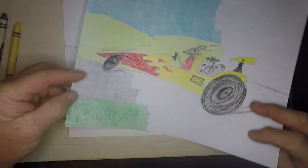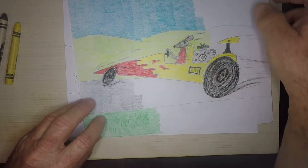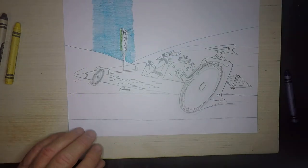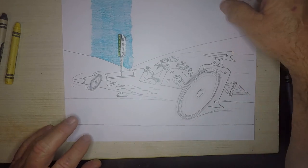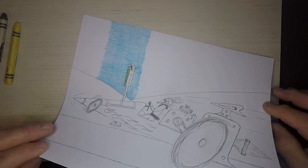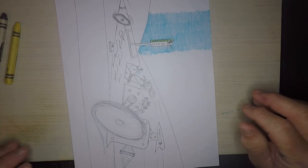Here's one I've been working on, and it's just a matter of staying in the lines and keeping your strokes uniform and neat. Okay, I'm going to color a few minutes. You can add some other parts to yours if you want to.